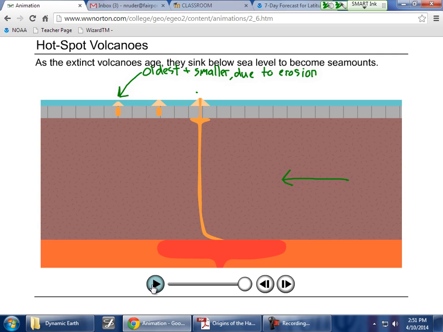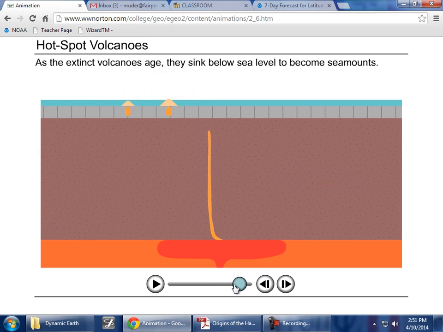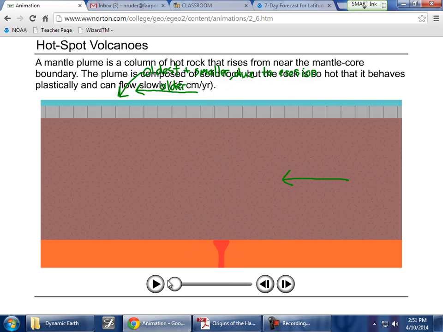So one other thing, just to make sure this is clear, as you go from here to there, the age of the islands is getting older. Does that make sense so far? All right. Now, I'm going to back this up and we're going to do some of the vocab together. So if you look at your lab there, what's the first vocab word?